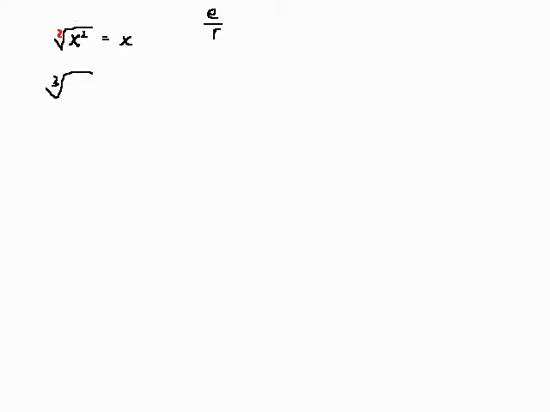The cube root of y to the 12th would be y to the 4th, exponent divided by root. The fifth root of c to the 20th would be c to the 4th, which could be considered an explosive, but let's not go there. All right, so again, if you take exponent divided by root, this is what we had earlier. Now we're going to take that and build on it.